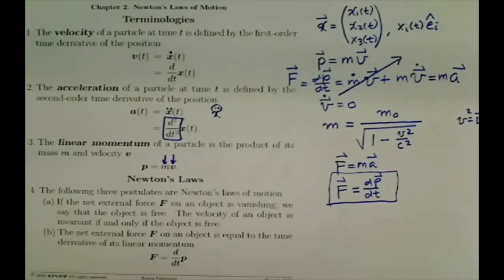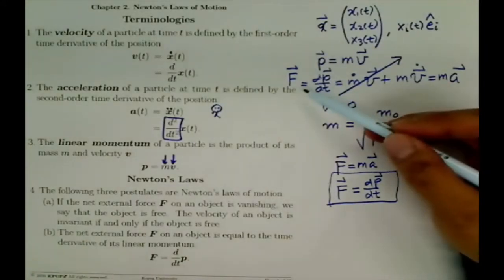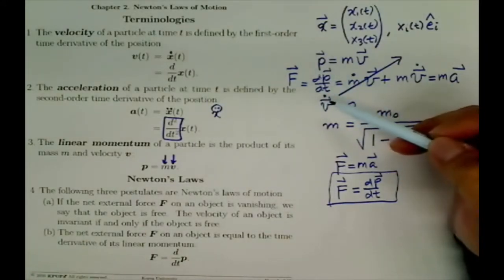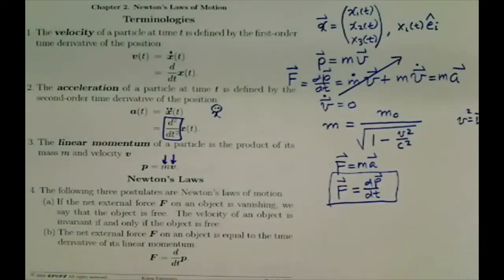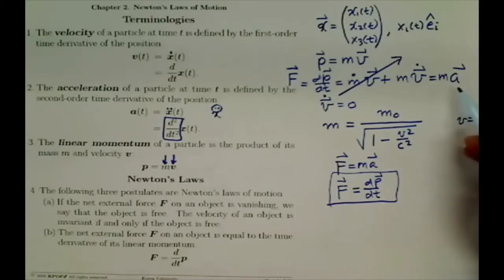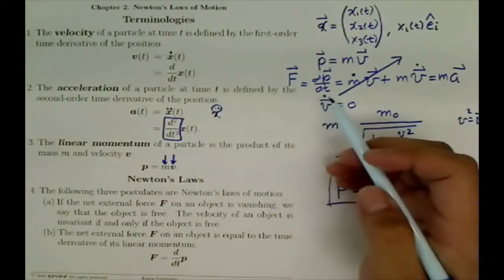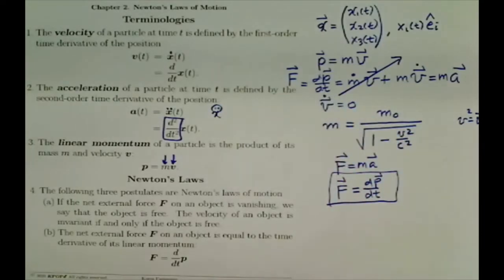The most important idea is the definition of the force. The definition of the force is, as shown here, the time derivative of momentum. In non-relativistic theory, force can be expressed as mass times acceleration. However, if we want to include relativity, this mass times acceleration is not a correct definition. Instead, the first order time derivative of the linear momentum is the correct definition.